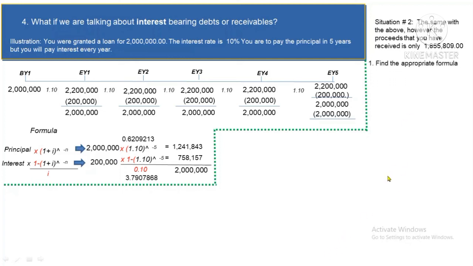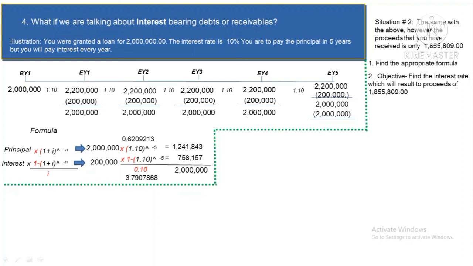However, you can find that through again trial and error and interpolation, which if you remember, will start with getting of the appropriate formula. The only difference is that the appropriate formula will be for 2 payments already. One is for the principal and the other one is for the interest payments. Luckily, we already have that. These are those formulas. So after getting the appropriate formula, let's set the objective. And that is, what is the rate that if we are going to substitute that rate with these formulas will result to the present value of 1,855,809.